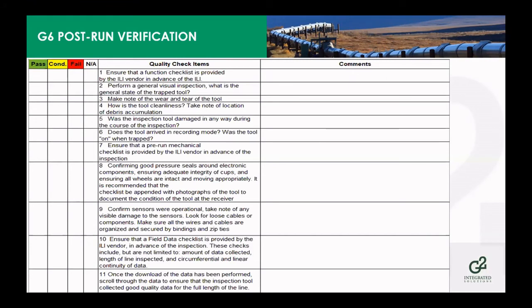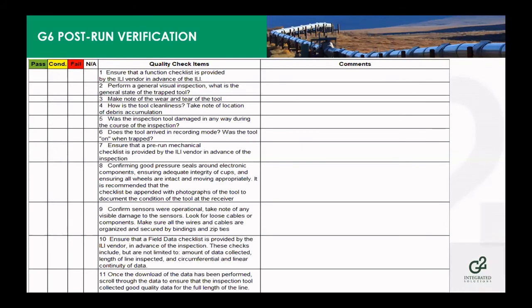In general, you will look for a visual inspection of the tool. How clean is the tool after being trapped? There are debris. Where is the debris? Where is any accumulation of debris is important because many sensors probably are not operational because of the debris accumulating in some areas. Wear and tear.